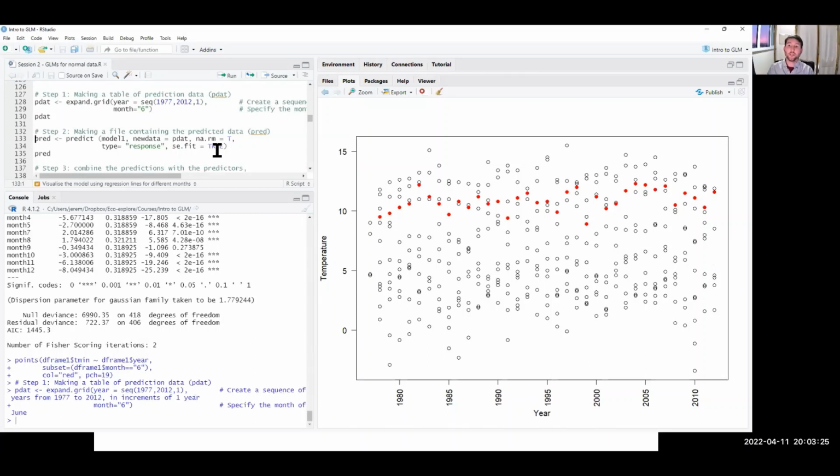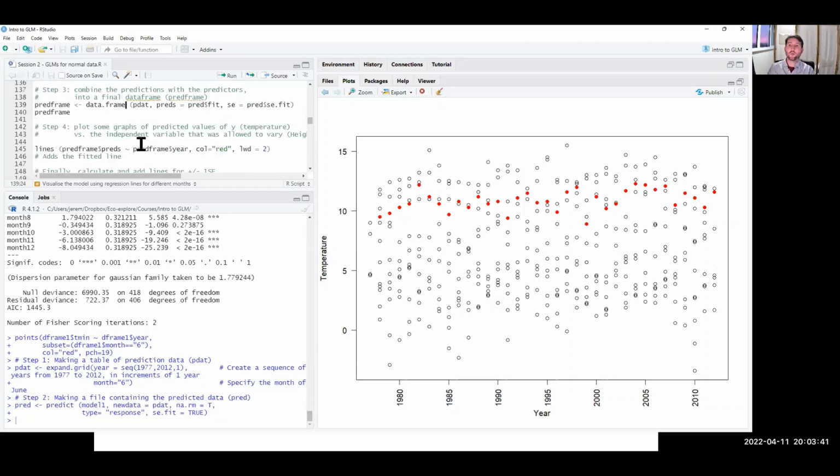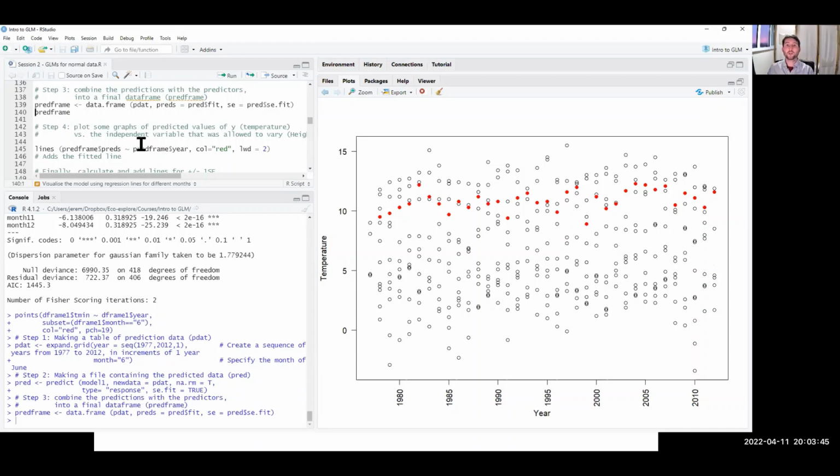And then we're going to use the predictions from the model and say, right, for each of those years, with each of those months, what is the predicted minimum temperature? And then we can put them together. So we put the model predictions and the standard errors around those predictions into the main data frame.